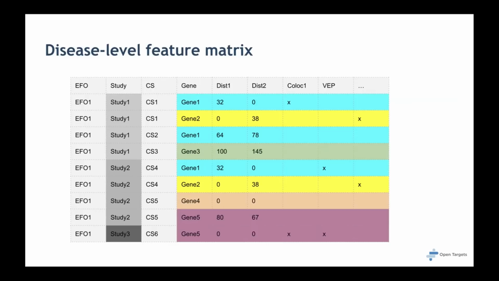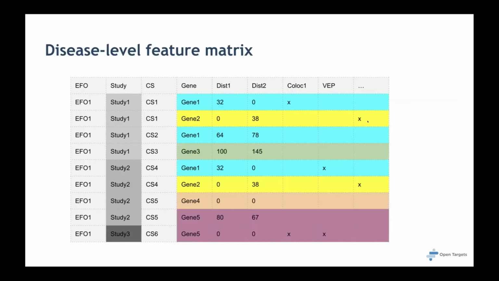But again, it's kind of a flexible thing. It's not really something that is currently fixed. We can work only with protein coding ones. Anyway, the general idea of this procedure: if you have several genes within one EFO, simply collapse the information about one gene together and always select the maximal value, or the best value, for this specific feature. For example, if you have gene 1 three times, and for 2 credible sets you have 0, and for 1 you have not 0, just use 0 because this is the best value for this gene.